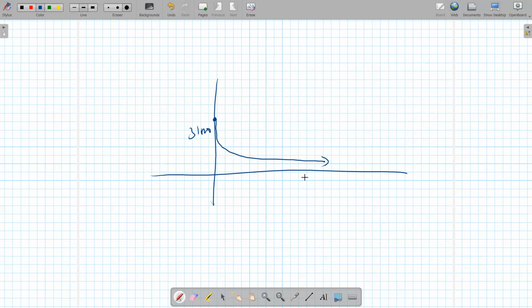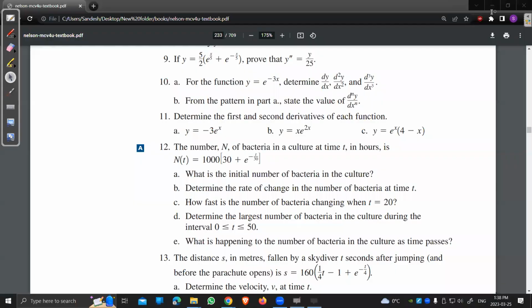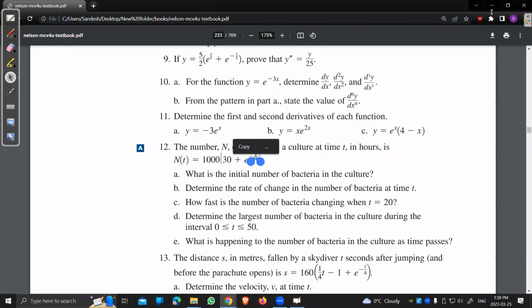Yes. No, it does not. Exponential functions never hit 0. There's like an invisible wall here called a horizontal asymptote. T is the variable. See, N is a function of T. E is just a constant. You can replace E with 2.71 something. When the variable is in the exponent, it becomes an exponential function, and exponential functions never hit 0.